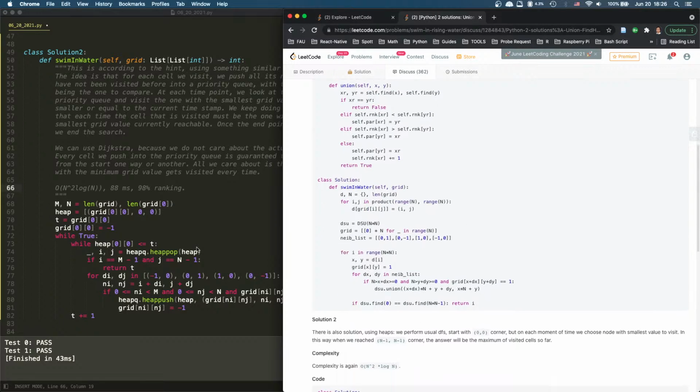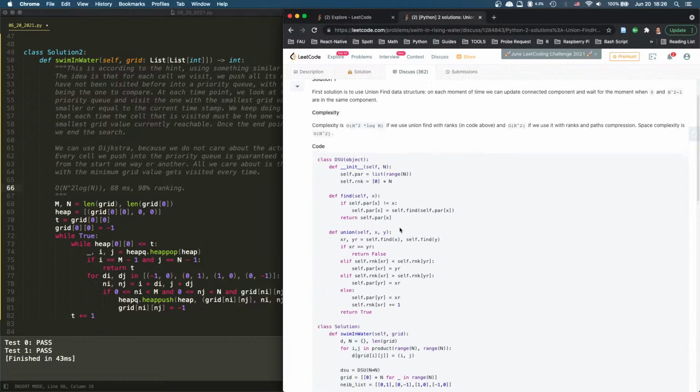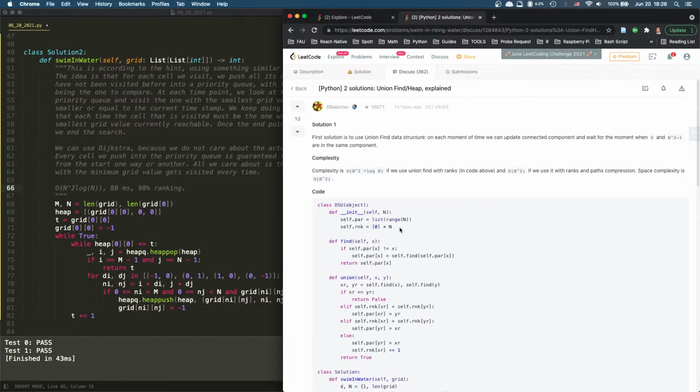Using heap, and this is my solution. Alright, union find. Oh, this is what the rank. This one doesn't have path compression. Isn't this path compression? If self... this is the par.